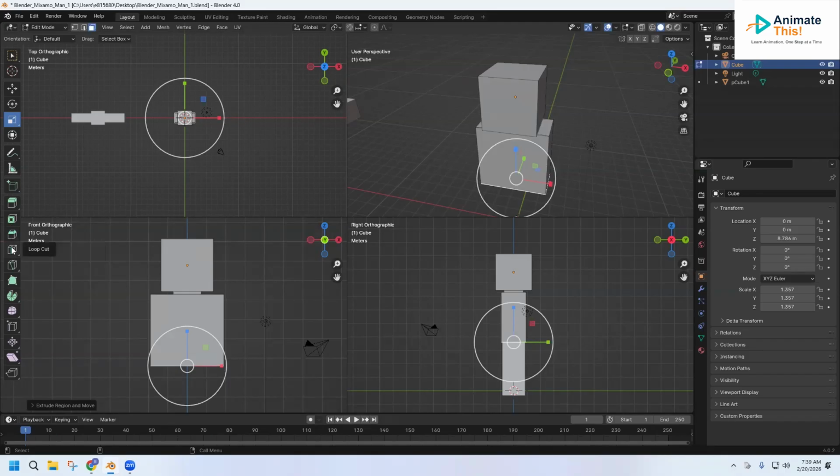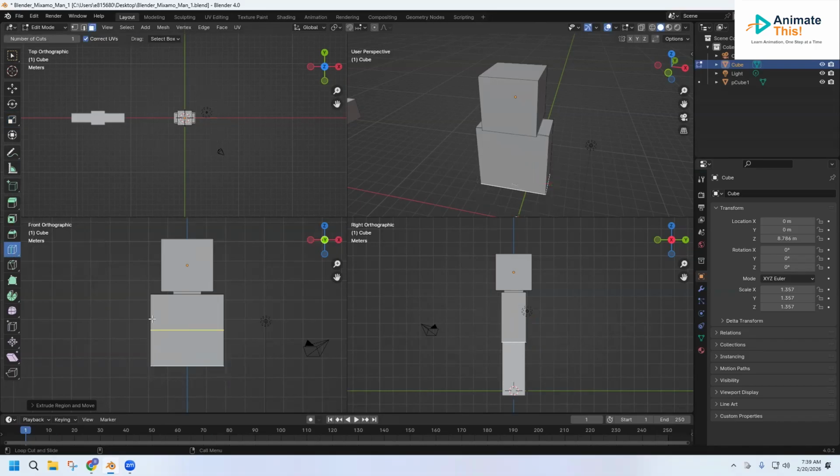So I'm going to, on my toolbar, select loop cut. Gonna hover around, gives me a yellow line. I'm gonna click and hold so I can pull it up to the height that I want the arms to be. Then I'm gonna do another one.